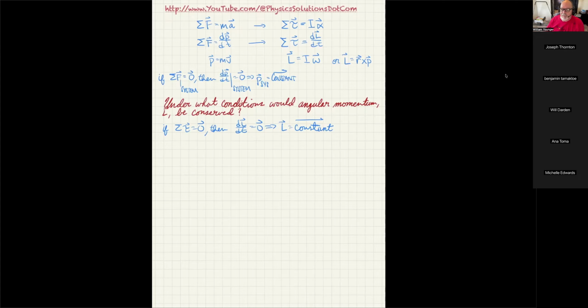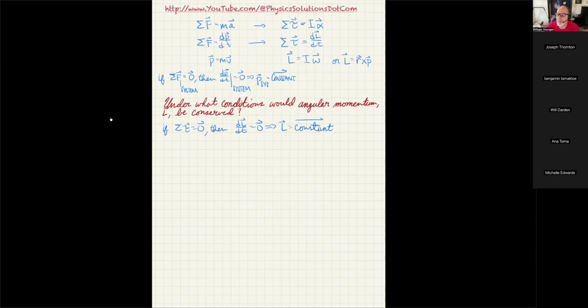Now it's just a matter of figuring out how to actually apply this. So again, I want you to realize that the chapter opening question is very helpful. That's always something you should do before you go into reading. The contents of this chapter are subsection 1, angular momentum, objects rotating about a fixed axis. That's the L equals I omega case that I was just talking about. 11.2 is vector cross product, torque as a vector. We actually did that. I did that in chapter 10. That's part of the reason chapter 10 took so long, as I covered it in chapter 10. So we won't even be messing with that section.